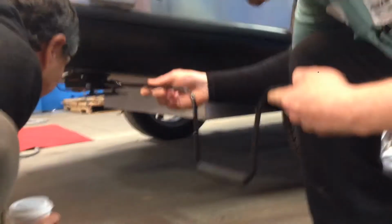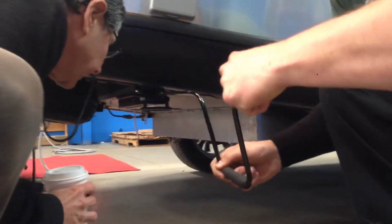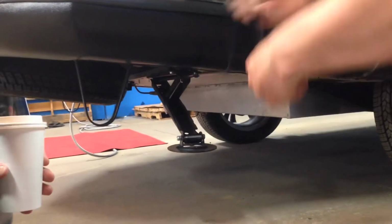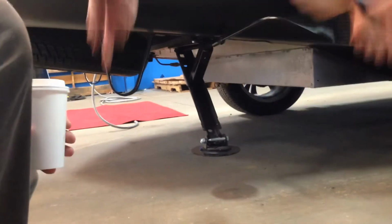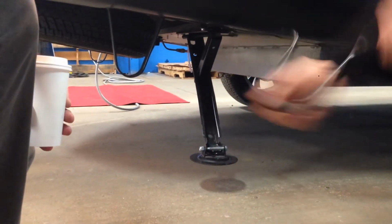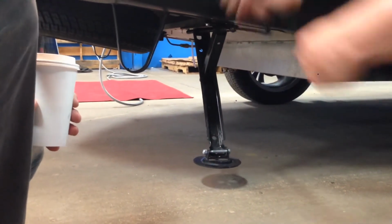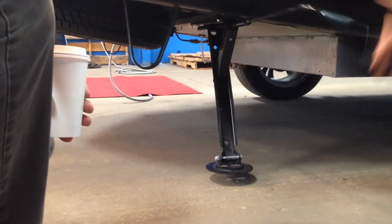All right, so for the stabilizer jack, you got the end of it right here, and you can see there's a little nub on either side of that little threaded bolt-looking deal. Just go right in there and just go straight down. I know it looks like a long ways, but it does reach. It's better than having an extension and a separate piece. When you get down to the ground and it grabs, I do a little extra quarter turn on it just to make sure it's real solid. You don't want to go too much because, like I said, these aren't made for leveling. They're strictly stabilizer.